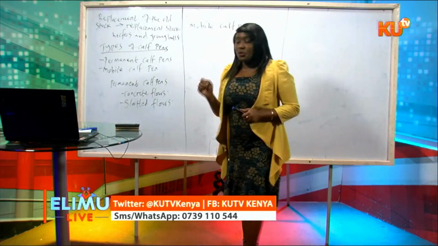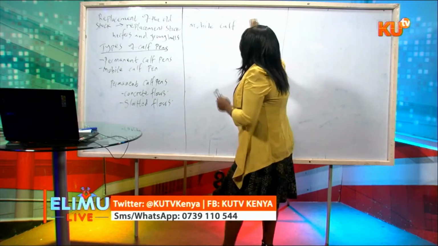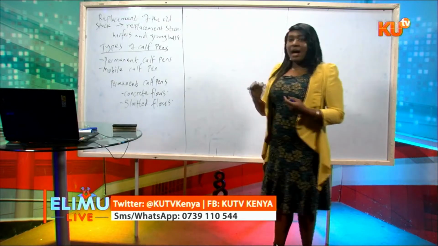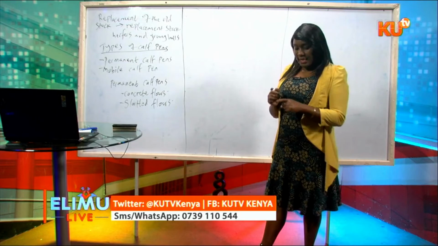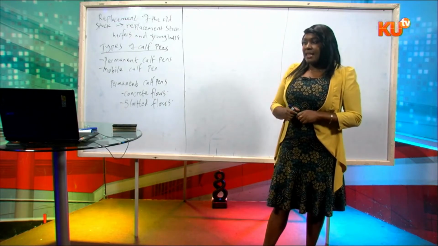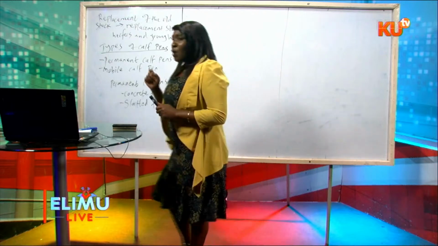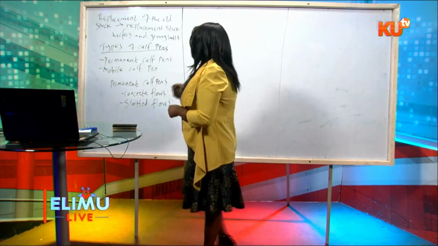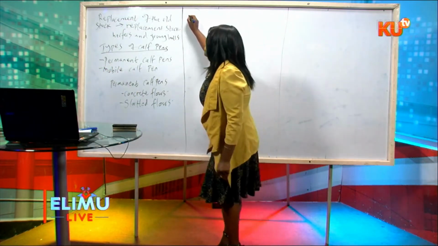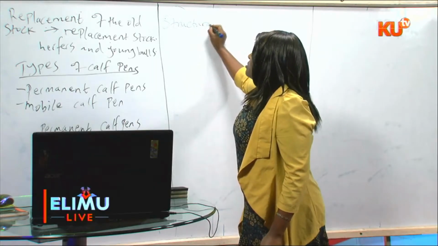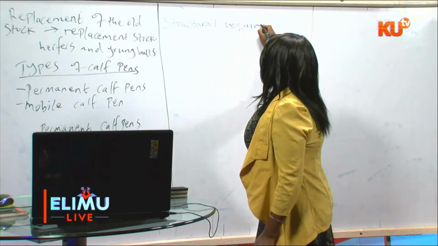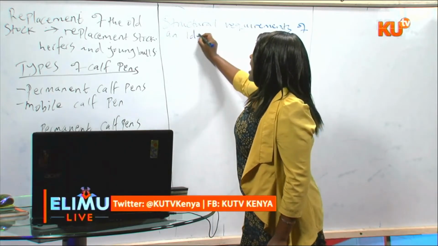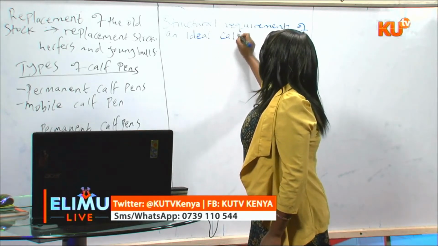And the challenge that we go through when we are marking this question in most cases is the approach. The learners have the content, but presenting the answer is the challenge. And that is what I want us to tackle today: how to answer this question on the structural requirements of an ideal calf pen.